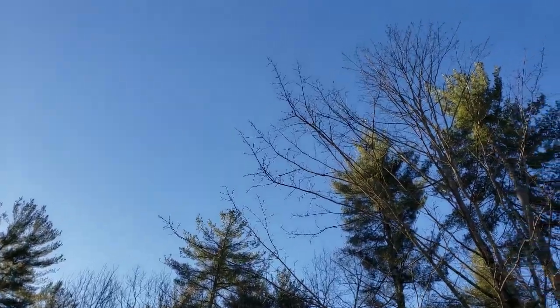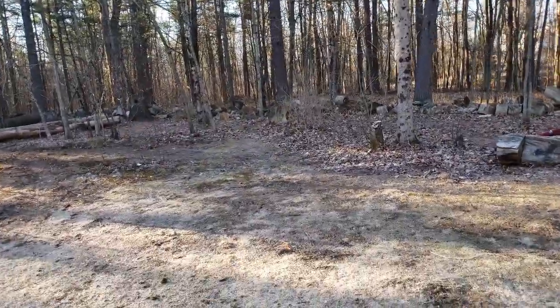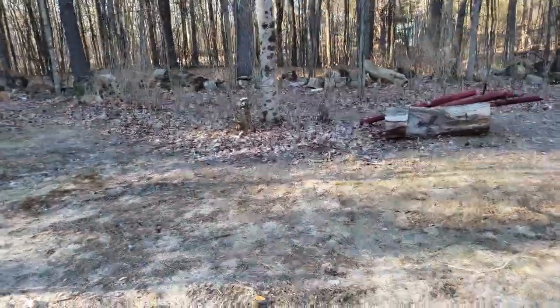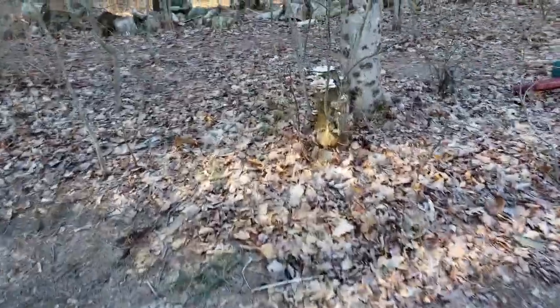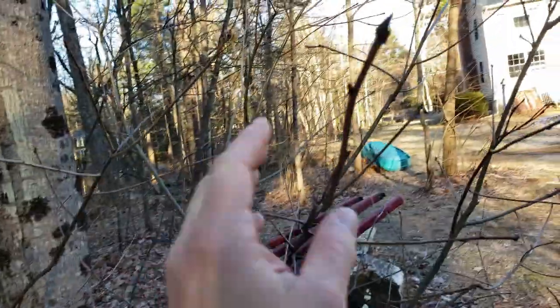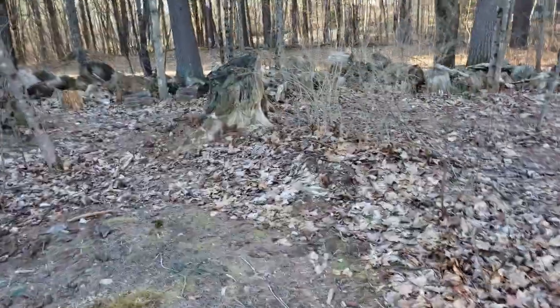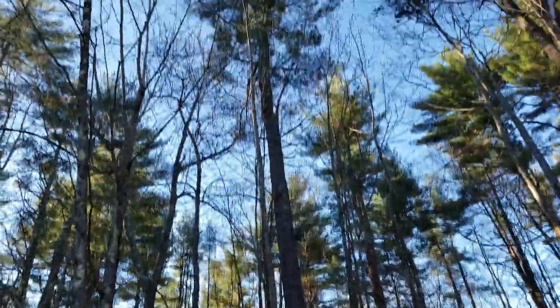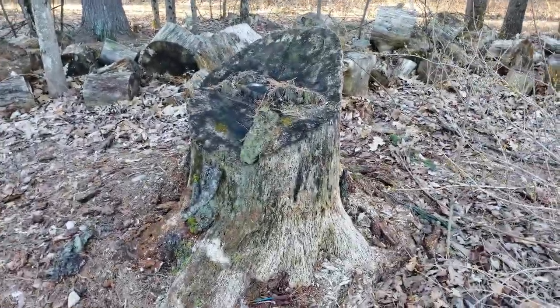It's a clear blue sky day, which is very nice, but if it's 25 degrees Fahrenheit I'd be surprised. Now here's another tree we cut and didn't remove the bottom, and it decided to grow back up. Nature is amazing that way, isn't it? The bottom though, that's rotting — that's not good. So we'll get rid of that. These stumps were giant pine trees, much like these other ones that grew up, except even larger. I'd say this was cut 10 years ago at least.